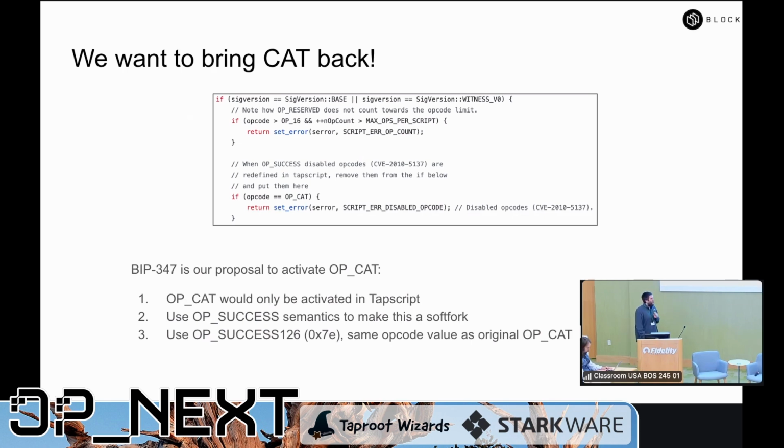One of the reasons we waited to do opcat now, because I've been talking about this since about 2015, is because of op success. It makes it much easier, much nicer, much better to reason about. And we are using the same opcode as the original opcat, but as op success 126.